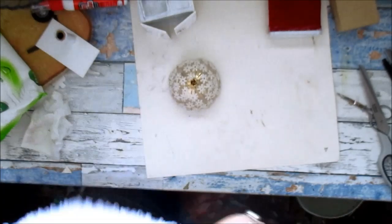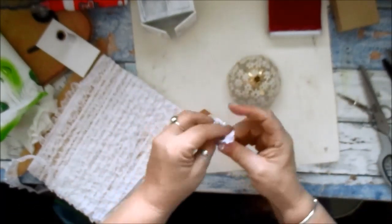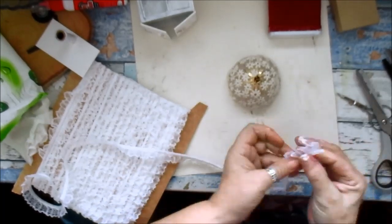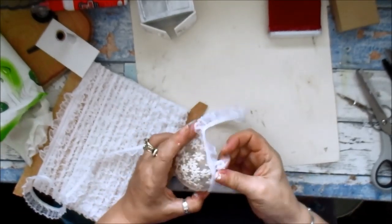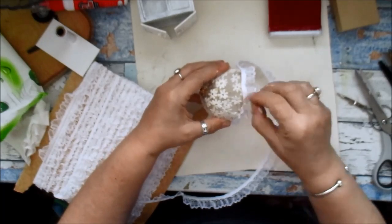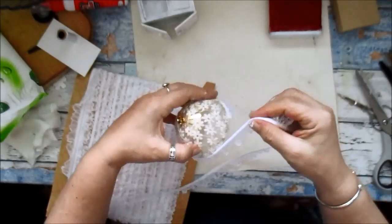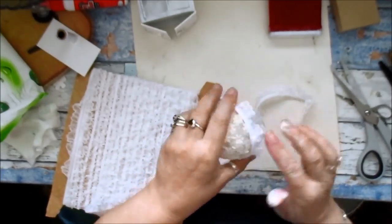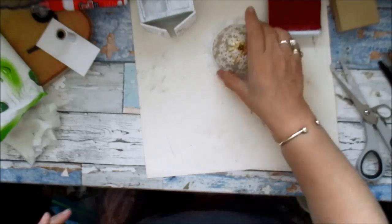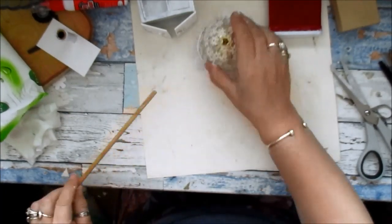I'm going to choose this one because it is going to be distressed and it's a nice lace to work with. This is in the shop, that one. That's why I'm not bothered about the colours, because we're going to distress them. And to that, now we need to use a rod. I think this might do. Yeah, it has to be pretty firm.